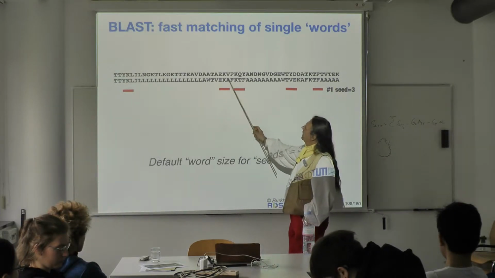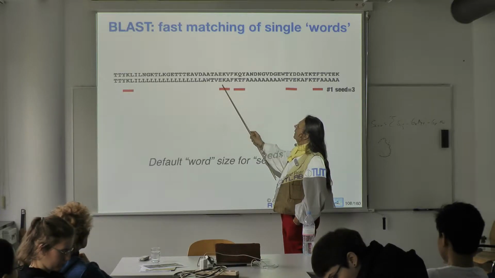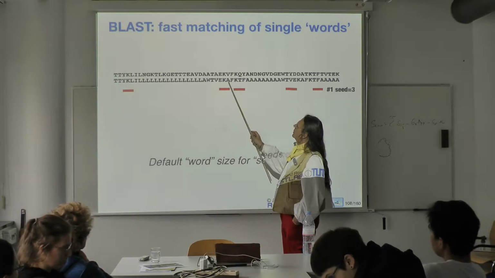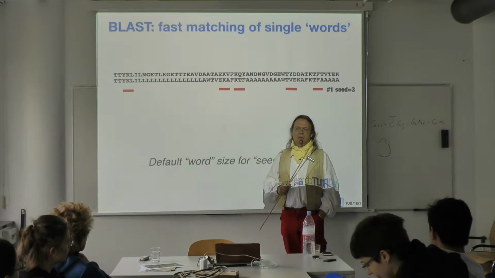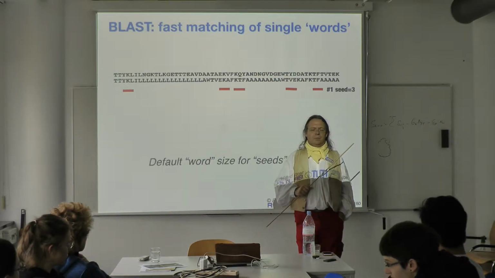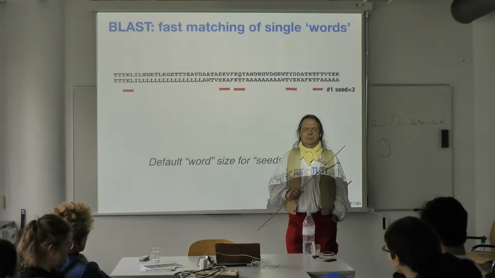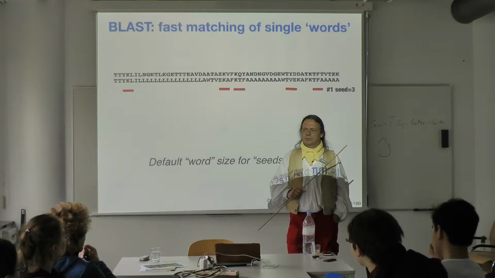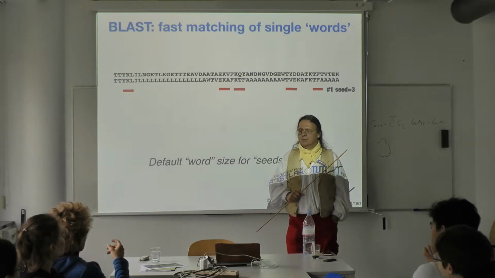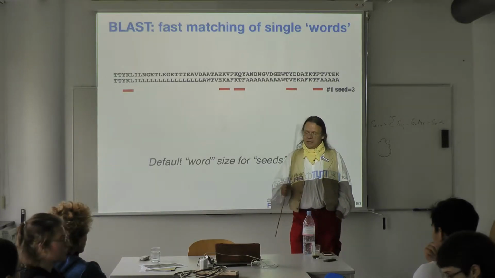So next step, you have this word here, EKA, and now you want to extend in both directions. So let's just begin to move in that direction here. What's your next question? How could you do it? It's very simple, yes? Look whether the next pair of amino acids will increase your score or whether it doesn't.